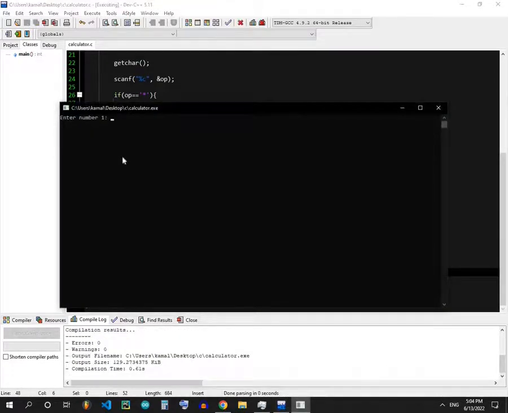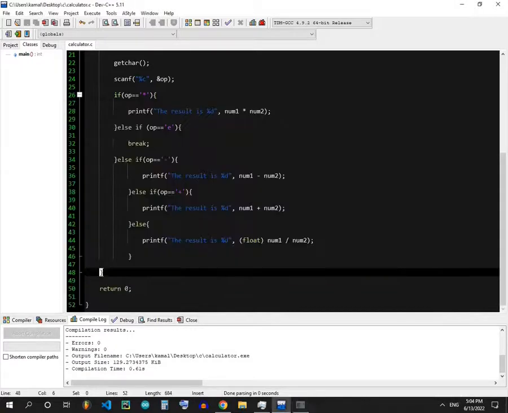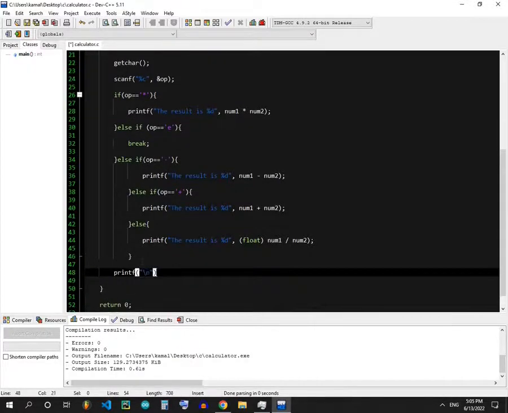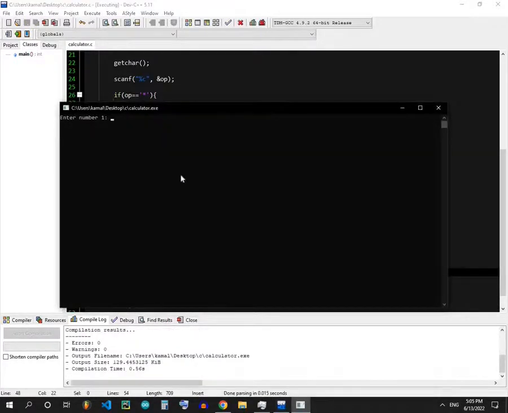But we'll say 45, 85. So we will do multiplication. So this is the result. Oh, I forgot, I should go to the next line. Backslash n means next line. And let's start again to avoid the last error that we have seen. So 16, the operation is multiplication. As you see, the result is the number 240.